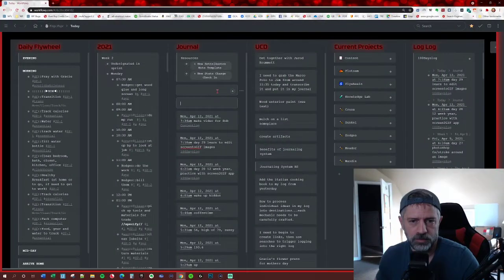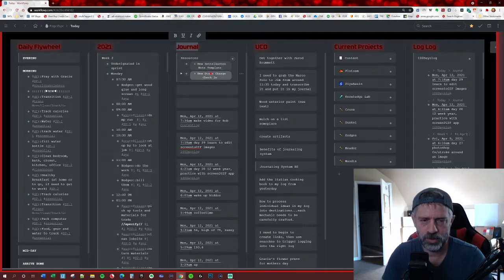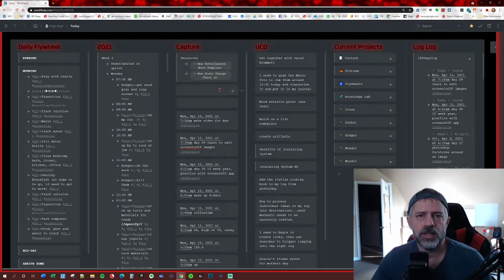Okay, all that to say that this central node, the journal, which I think is a poor word. I think journal more like capture. Try that. That's something that I do. That's something that I love, capturing and logging.